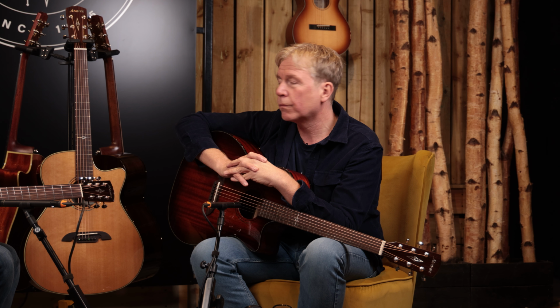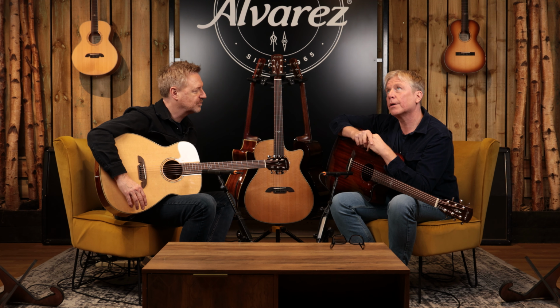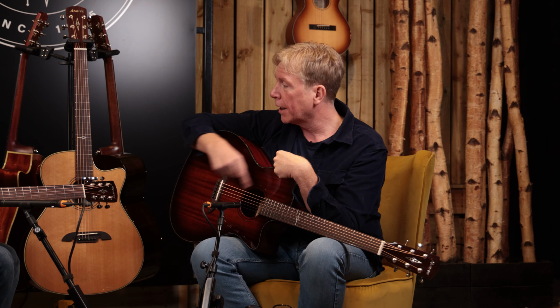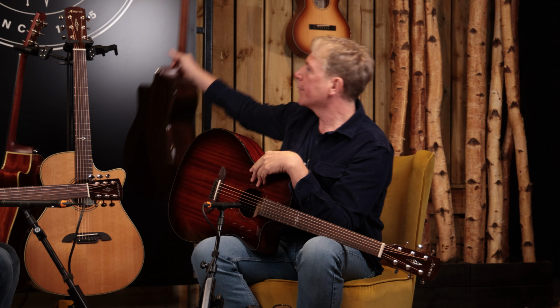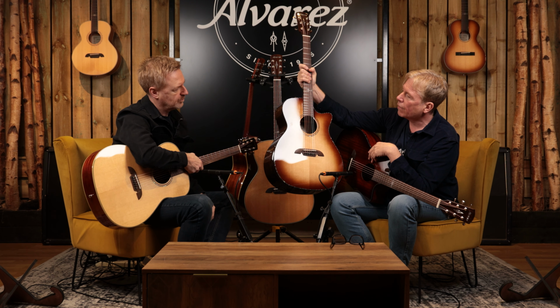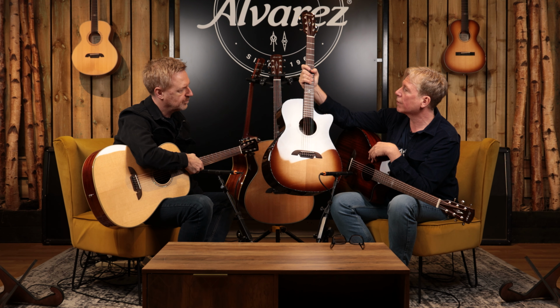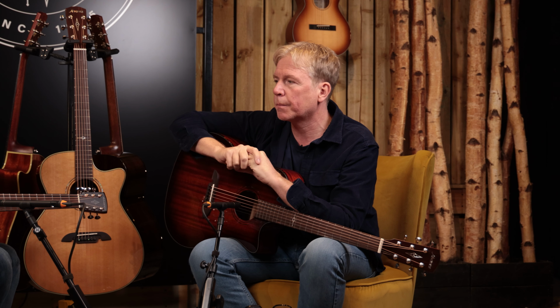With the new line, we've ventured out, and we've got more Grand Auditoriums, especially in Masterworks, and a few more in Artist Series as well. In Masterworks now, you can get mahogany, and you can get cedar rosewood, which is really nice. And then we have a custom. We've talked about our custom a little bit. This is a new Masterworks with a front bevel and back bevel, abalone and Shadowburst, a new finish, etc. It's got the hi-fi in, so lots of nice appointments on that one. That's the new LR Baggs sensor, bridge plate sensor mounted pickup.